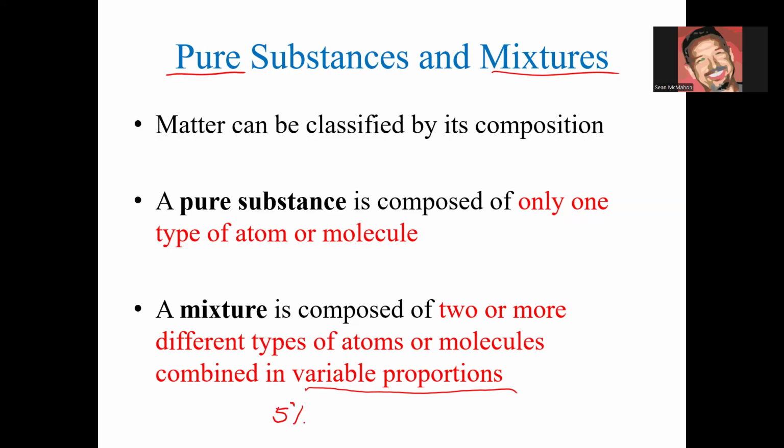I could have 5% salt water, or salt in the water, 10%, 15%, and so on and so on. So I can increase the salt concentration because the salt's not actually bound to the water molecules like we see in pure substances. However, we'll see that sodium chloride always has the ratio of one sodium ion to one chloride, and water is always, as we know, 2 hydrogens to 1 oxygen in H2O. Again, mixtures don't have these fixed ratios.